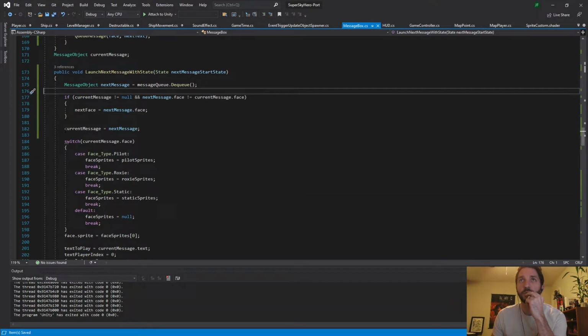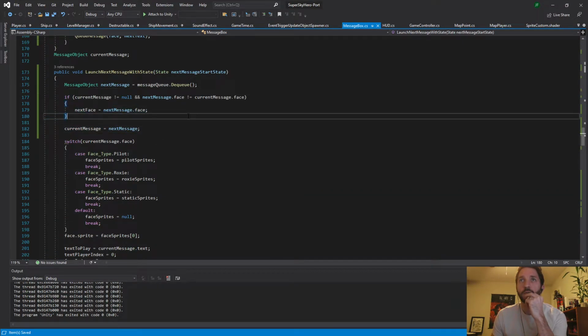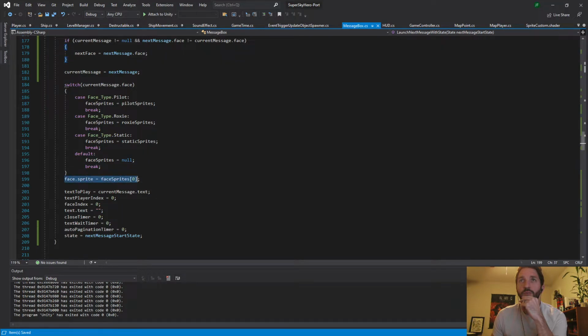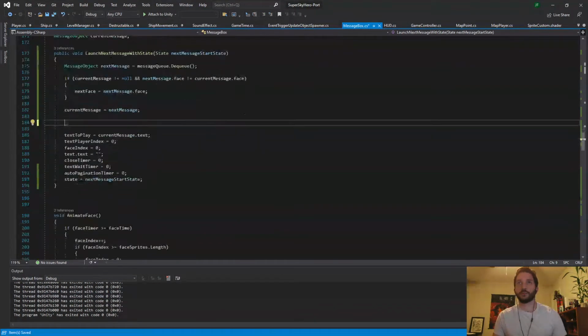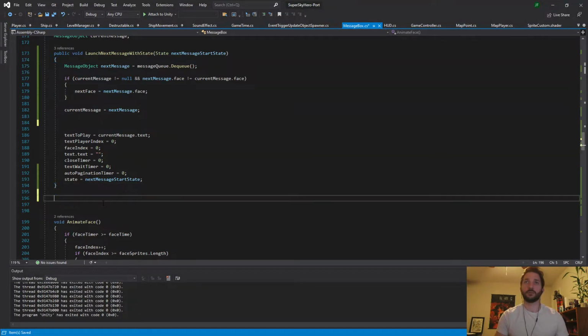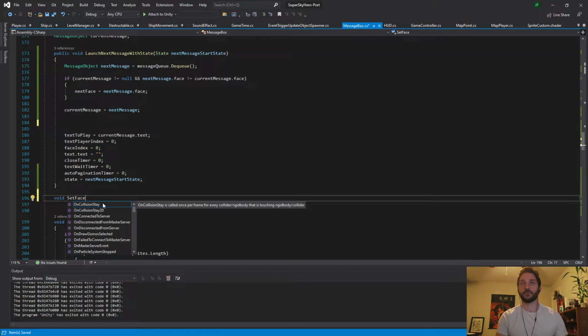And so the actual set of face sprites won't change yet. Set face type.